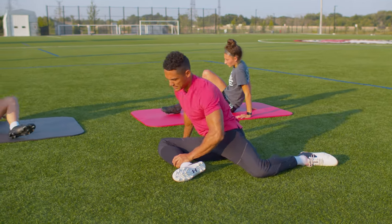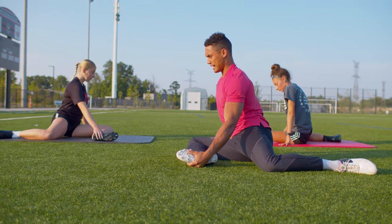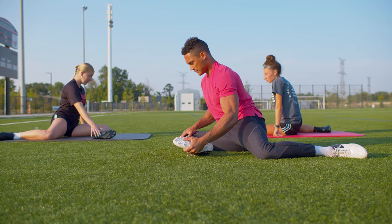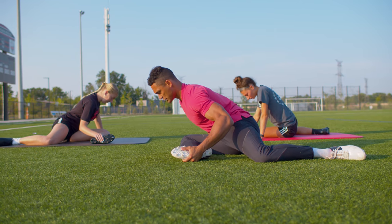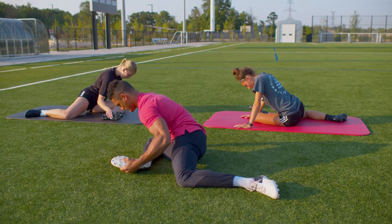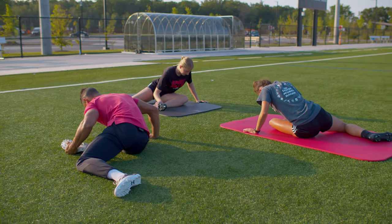We're going to sit up, start long and tall. Okay, we're going to push that front knee down. 3, 2, 1, ready, and push down. 10, 9, 8, 7, 6, 5, 4, 3, 2, 1, and hinge over. Lead with the chest. We're going to push down from this position. 3, 2, 1, ready, and push. 10, 9, 8, 7, 6, 5, 4, 3, 2, 1, and release down a little bit further into the stretch.